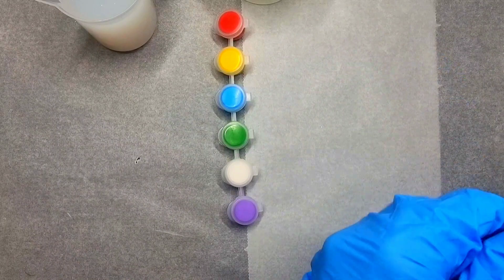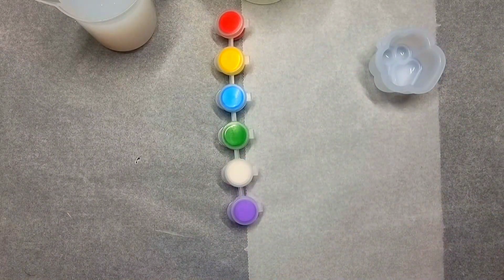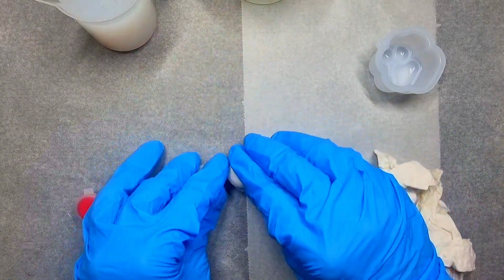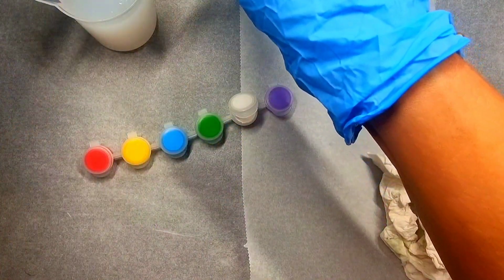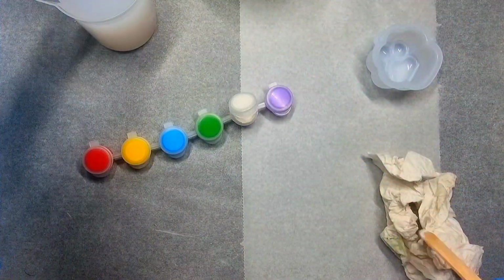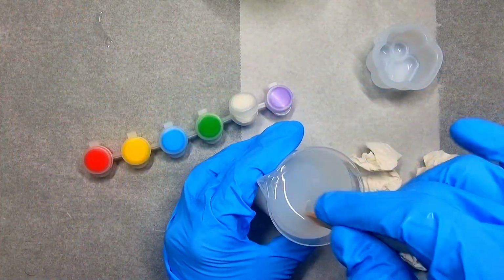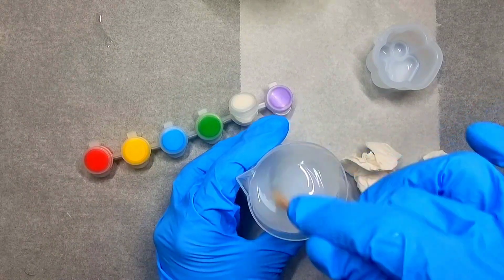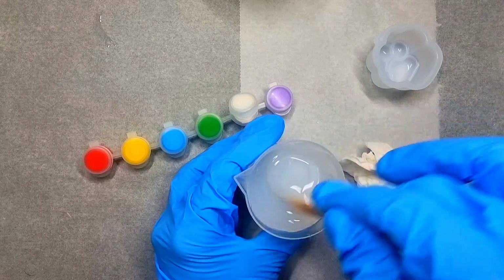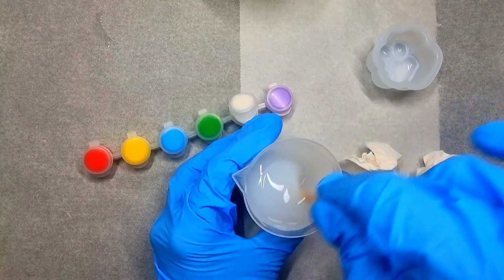And this is the cat paw that I'm going to use today. I will divide my silicone into two parts. I am coloring my silicone with the white pigment, and then I'm going to mix another color, a red one. Here I'm simply mixing it. You can add more color if you want the white to be more opaque. It's really up to you. And you can also use mica powders.